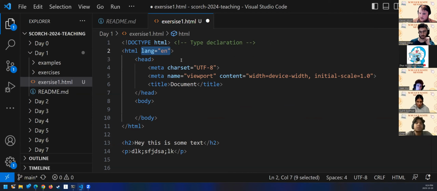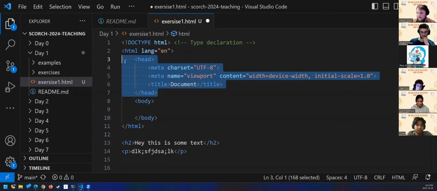If somebody who is Spanish reads this and they have the language set to Spanish, for example, this will tell the browser, hey, do you want to translate this page? Whenever you go to somebody's page on some forum that's in Spanish, the reason Google knows to ask you if you want to translate from Spanish is because it sees this in the document. So it's always good to include it, especially since you only have to hit exclamation point to generate this inside your VS Code.